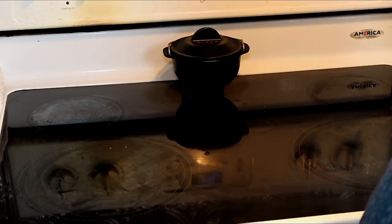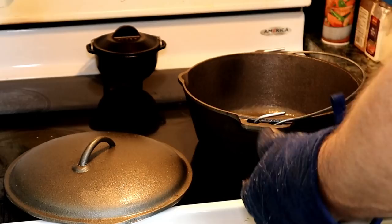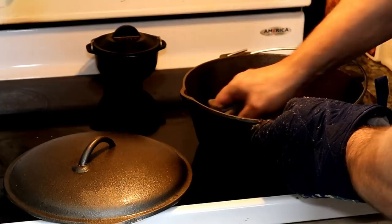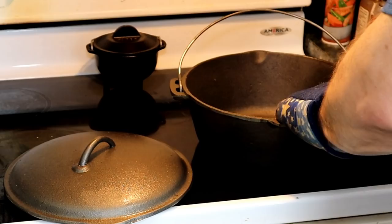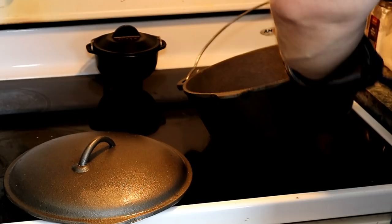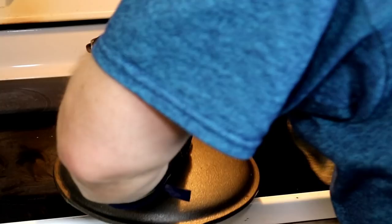It's already gotten up to 250 degrees and it's hot and really oily. So we're going to take our first cloth that's infused with Buzzy Wax and wipe it all over just to make sure it is still completely covered — it looks really shiny all over. This piece is a little bit of a rough casting because this was a newer Birmingham Stove and Range, probably made in the late 80s. Make sure that you use an oven mitt or some kind of heat-resistant glove so you don't burn yourself.